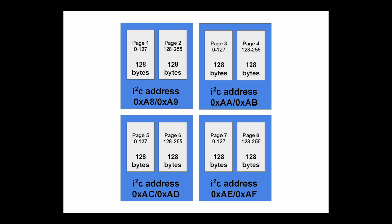When you want to read, this is where the terminology gets a little confusing. I2C gives you the ability to read and write, but you're also reading and writing to a physical storage device, the EEPROM. So I'm going to use the terms send and receive to mean I2C read and write, and I'm going to say read and write to mean writing and reading to the EEPROM. When you want to read from the EEPROM, you send a single byte to whichever address you want to get the page for, and that byte is where to start within the page. Then you receive from the EEPROM the same address, but the read address versus the write address, and it will just keep sending you bytes within that page. It'll give you all the sequential bytes.